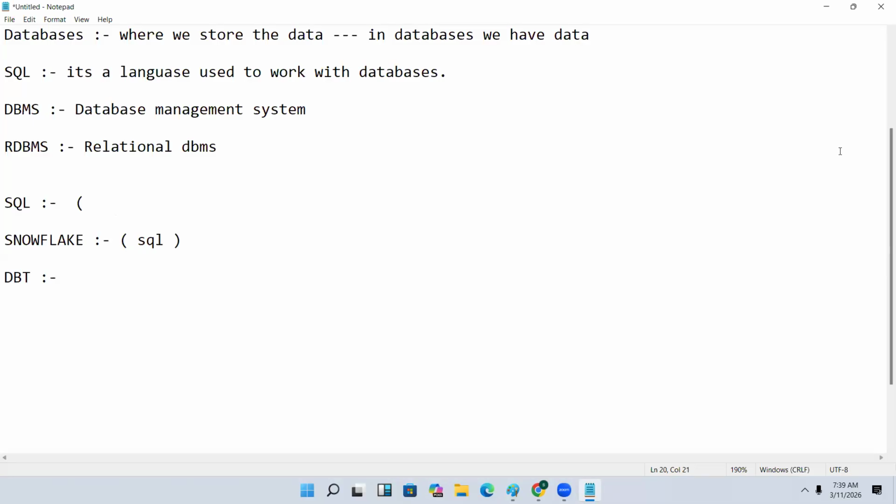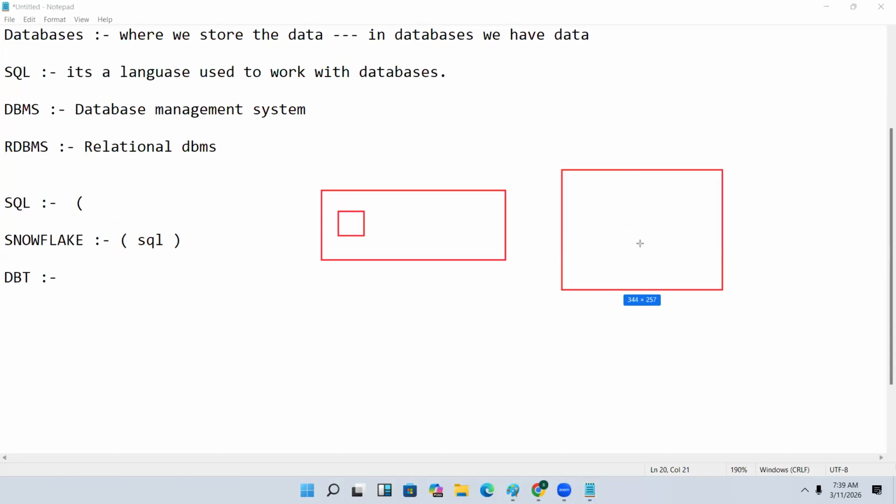Got it? If I want to create a database in Oracle, whatever syntax I write, the same syntax I will write to work with Snowflake also. To communicate with OLTP databases, I'm communicating with SQL. Snowflake is nothing but an OLAP database, and here also I'm going to communicate with SQL. If you are good with SQL, then it is very easy to pick up Snowflake, DBT, everything, guys. In DBT we also write some Jinja code, but in the backend that will write the SQL script only.